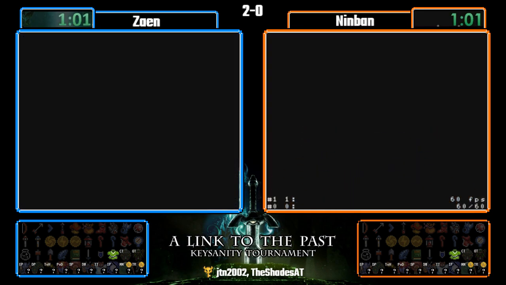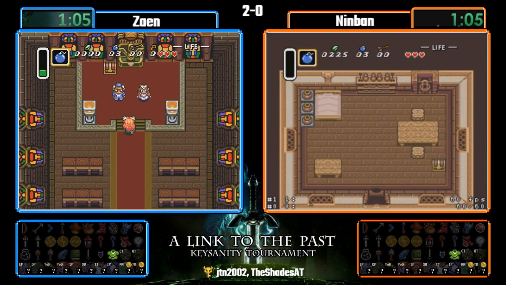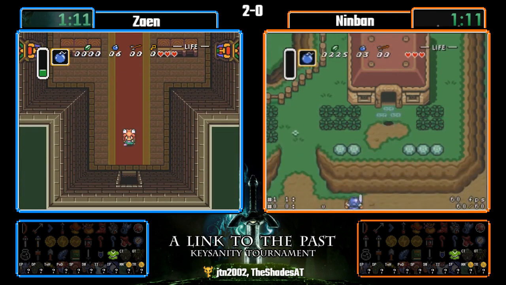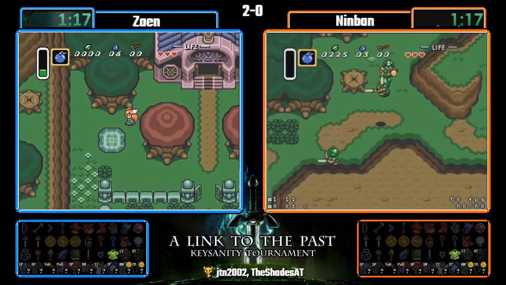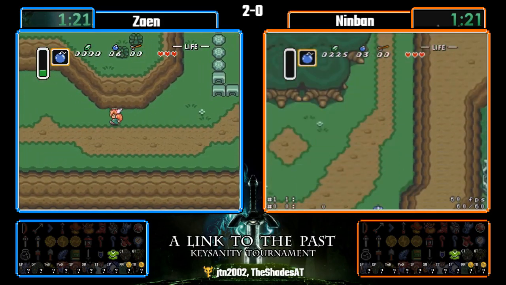Zaen doing a save and quit, gonna try somewhere else. Looks like he's gonna go Sanctuary and possibly do a Houlihan maybe himself. We shall see. Well, then again, he may feel like he may not need it because he's got 6 bombs now, and that's mainly what we want to get the early rupees for. He might just say, yep, he's gonna opt to do Lumberjack and Lost Woods check.